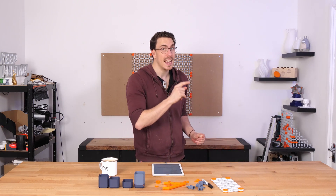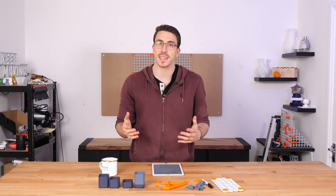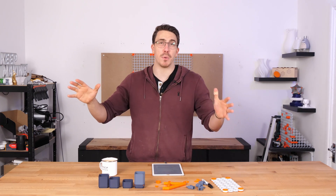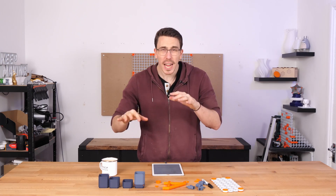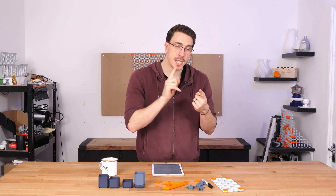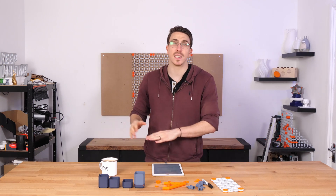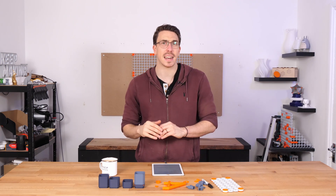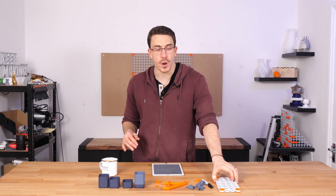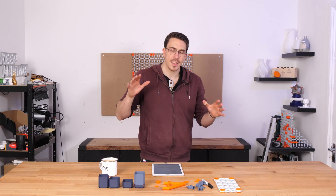The design status of a whole bunch of things has changed. Over in the remix section of the MultiBoard website, I've let you know for every single part how changeable it is and what's going to happen to it. We're going to put the small thread, the mid thread, and the large thread all into late beta, which means it's really not likely that we're going to be changing them at all. And the actual tile itself is getting locked in — we are no longer going to change the tile.